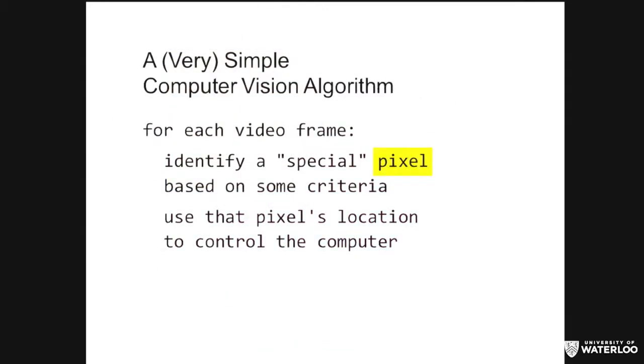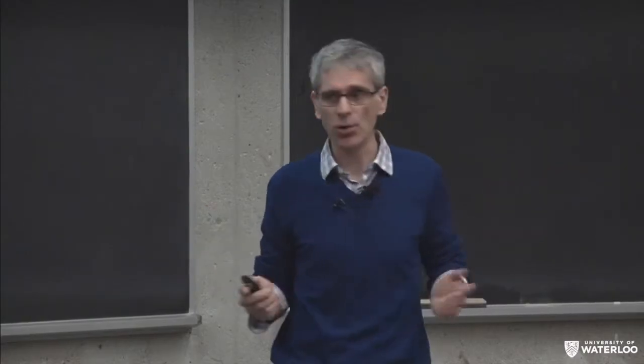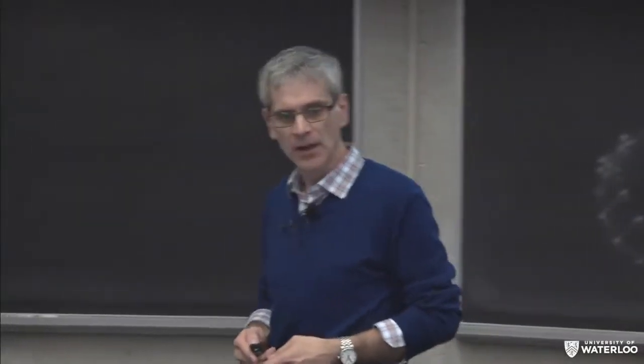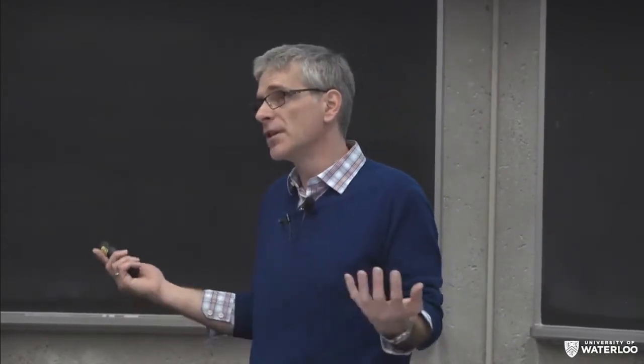Okay, so we know what a frame is, we know what a pixel is. Let's expand this very vague idea, identify a special pixel based on some criteria. We can be a little bit more clear about this. Let's write another little algorithm. You may have written algorithms like this in your computer science class. Array operations, find the largest element in an array, this kind of thing. In fact, honestly, 80% of the algorithms in the world are this. Get a big list of things and go through and look at them one by one and decide something about them. So let's start out, like a lot of algorithms, with kind of a stupid but reasonable guess.